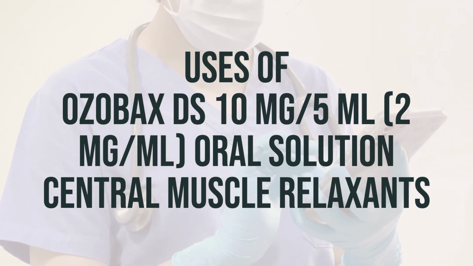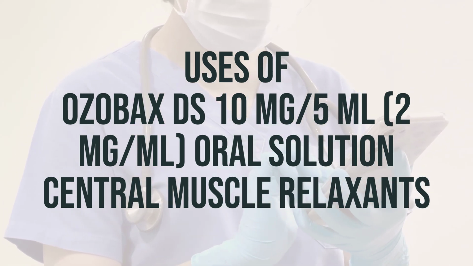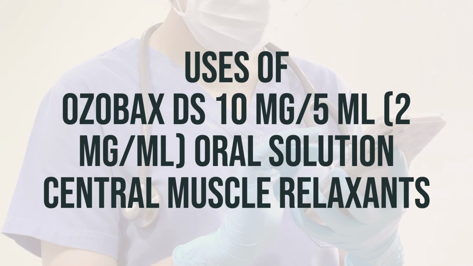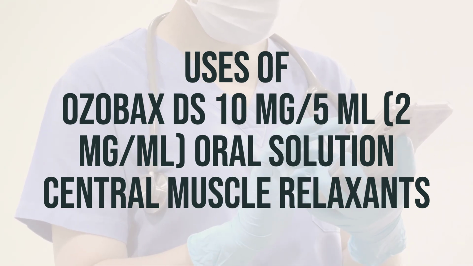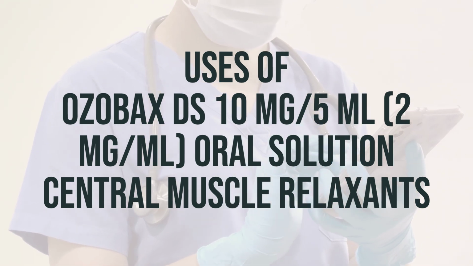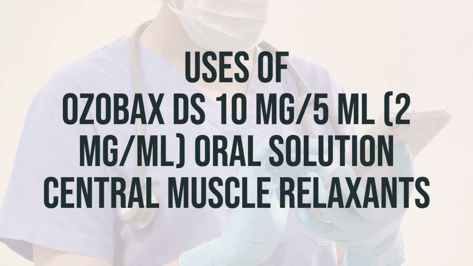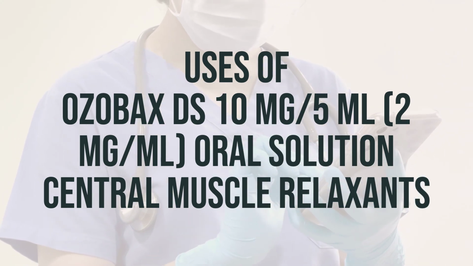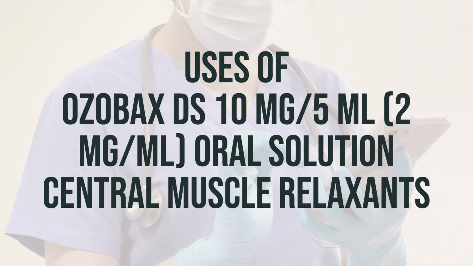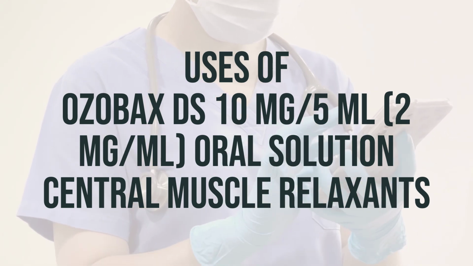The recommended dosage of Ozobax DS 10 mg per 5 mL (2 mg per milliliter) oral solution, a central muscle relaxant, is typically taken 3 times a day, and it is important to take it at the same times each day. It can be taken with or without food, but it is important to follow the instructions given by your healthcare provider.